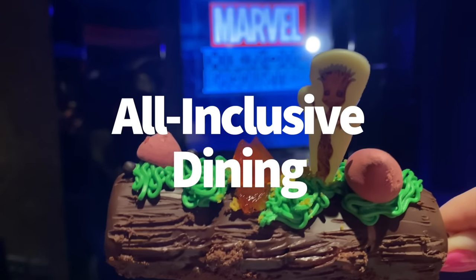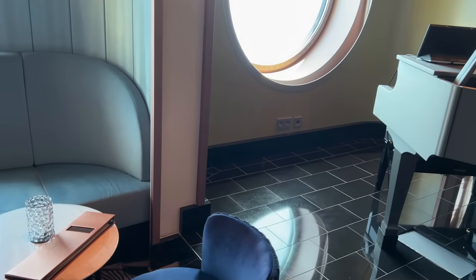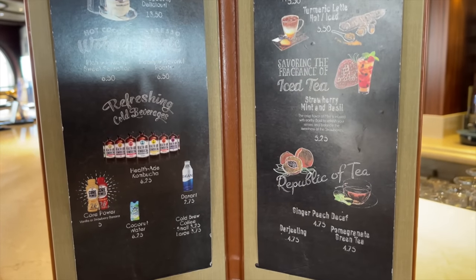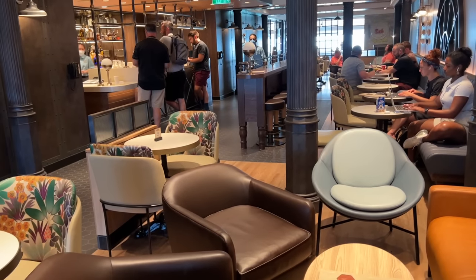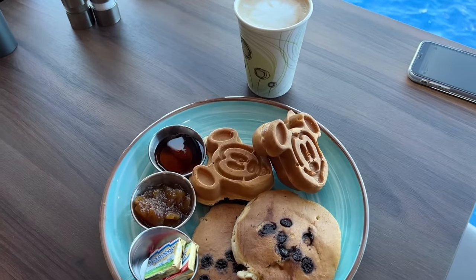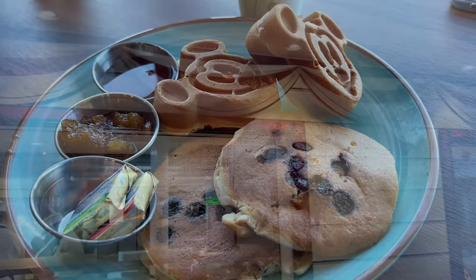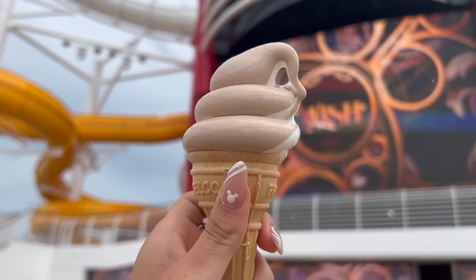Let's move on to food now, my favorite topic of conversation. The price of your stateroom won't only cover your room and destination — it'll also cover all of your meals aboard the ship, if you wanted to. All Disney cruise ships have the following dining styles. They've got casual dining, where each ship is equipped with a food hall — Cabanas being the standard for the Magic, Dream, Fantasy, and Wonder, and Marceline Market being the brand new food hall introduced with The Wish. These food halls work a lot like a really expansive buffet, with tons of food offerings for all different types of palettes. There are also food court-like quick service options located on the pool deck, with all-you-care-to-enjoy options like hot dogs, hamburgers, pizzas, and unlimited soft serve ice cream.